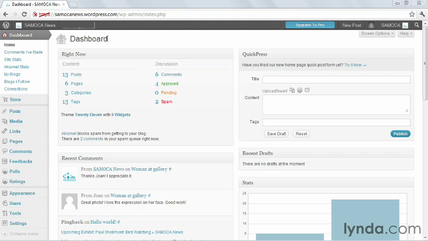So what do you do? Well, WordPress has an import and export feature built in that allows us to export the content from a blog and also import content from other WordPress sites and from other systems altogether. You find these tools under the dashboard, under Tools, and here you have Import and Export. So let's take a quick look at the import function first.